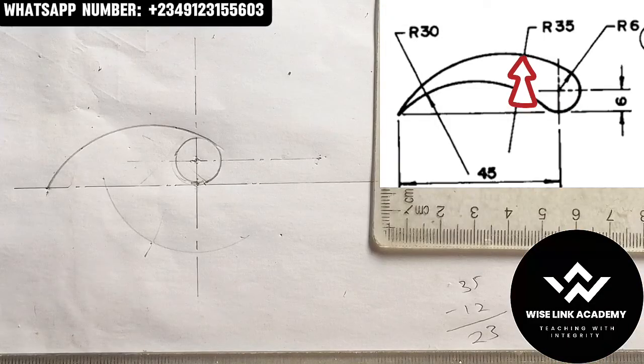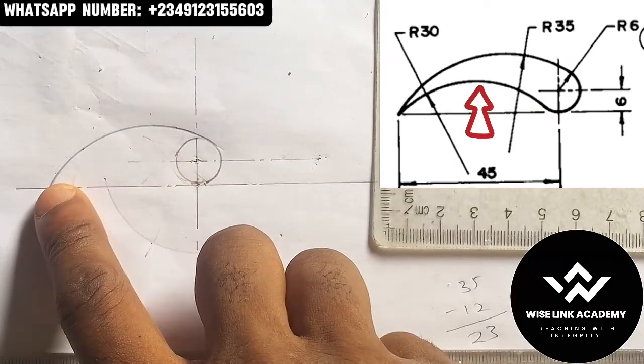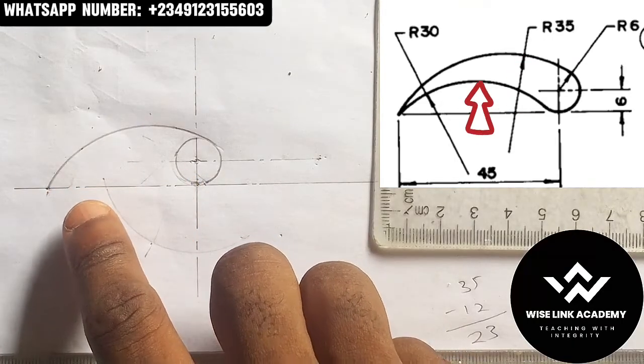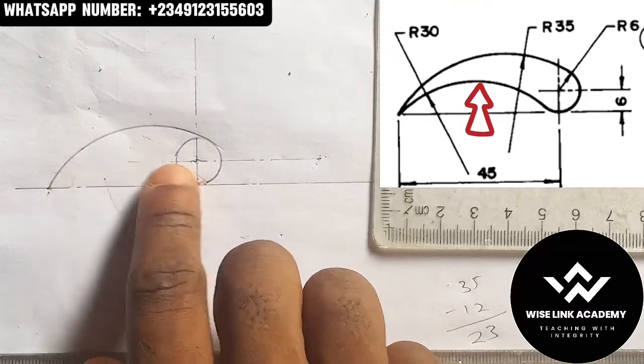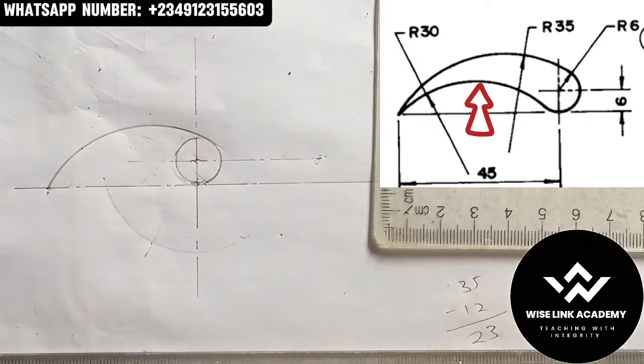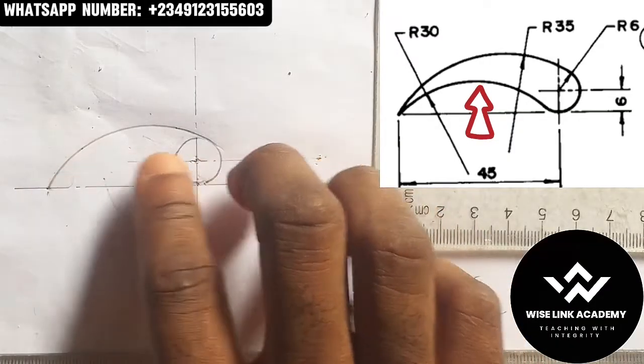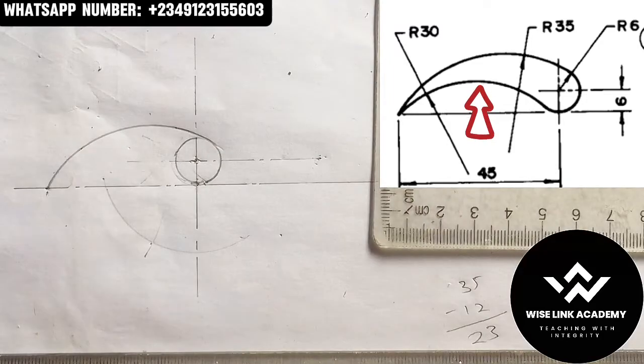Alright, from here now, what's your next task? The same procedure applies to the down part here. For the down part here, I can still see a kind of curve, right? A kind of curve there. So to get that curve is quite simple. The arc is going to be what? R30, right? So the same procedure.